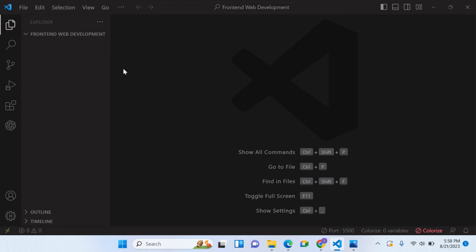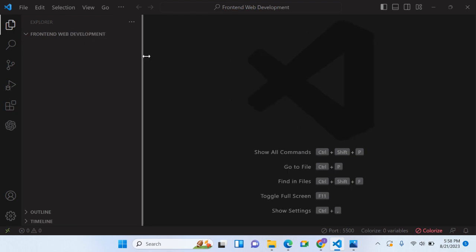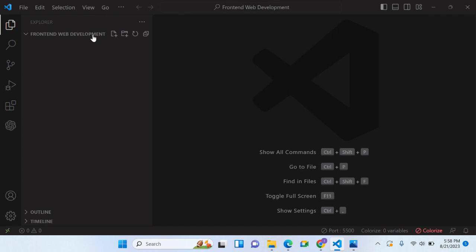So to create the class one folder, we come here. Let me just enlarge this a bit. Look at what we have. We can see these four icons, and let us see what these four icons represent. This one here represents new file. This one represents new folder. This one represents refresh explorer, and this one represents collapse folders in explorer. And this is the explorer here. Nothing is there actually because we have not created anything. So now we are going to create a new folder, not a new file.